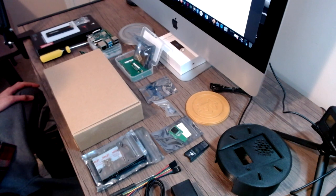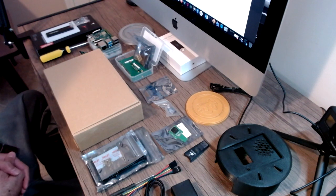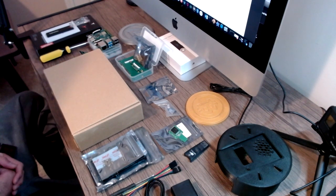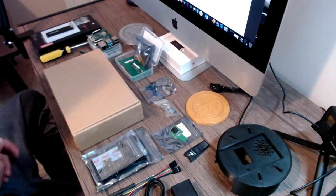So let's get started. To start things off, the first thing we're going to have to do as far as putting this project together, as you can see, I've got all the different components laid out on a desk here. I just wanted to give you a few things to keep in mind before we get started. First off, you'll be needing a couple of tools in order to get started. The kit, when you purchase it from the website, does come with pretty much everything that you will need. Just a couple things though.